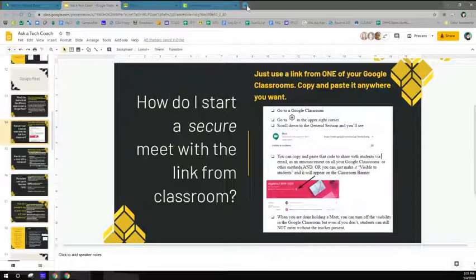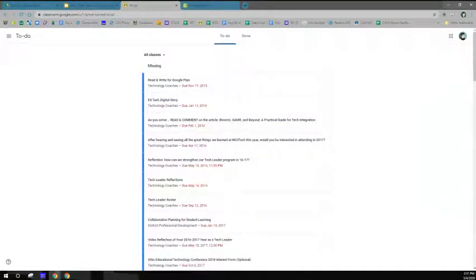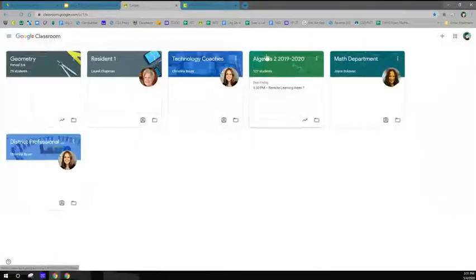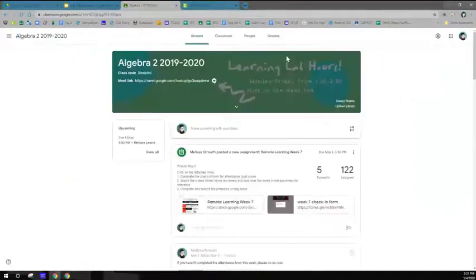So I'll bring up my classroom. Here's my, I'm still on my to-do list here. So here's my classes. This is my Algebra 2 class. I have all my students in one class. I have 129 of them. Actually, I'm down to 127. I must have kicked some of them out. So I have my Meet link showing all the time. You don't have to do that. Even if it's showing and students try to get in and I'm not there, they can't get in. Even though it's visible, that doesn't mean anything. I just leave it there.